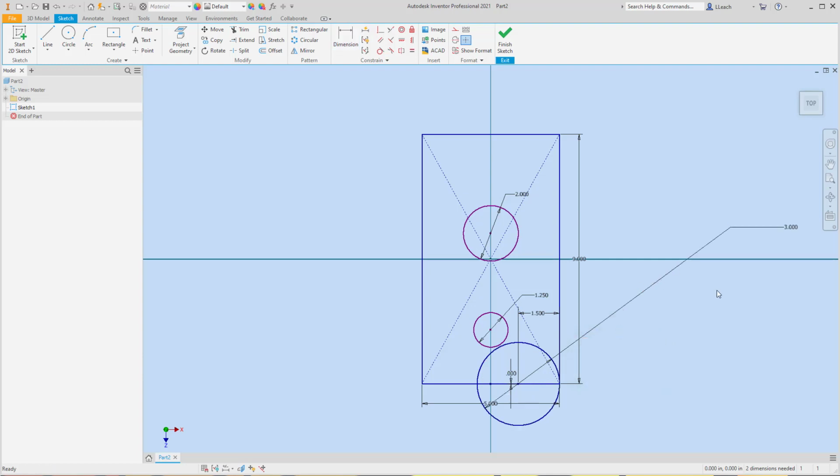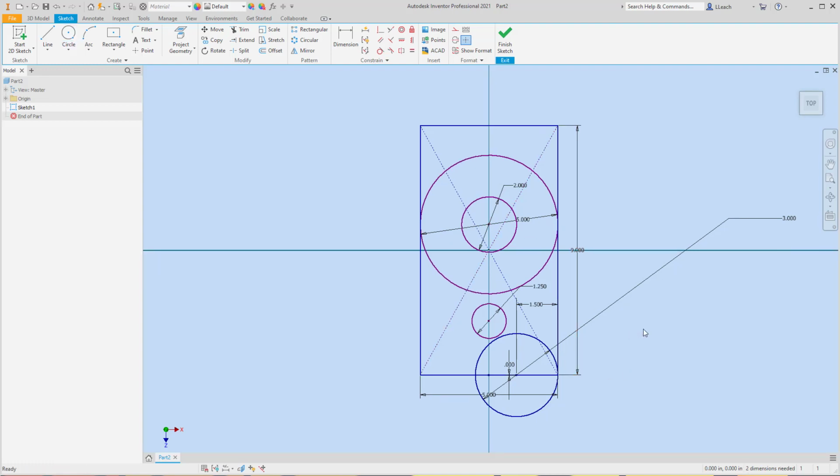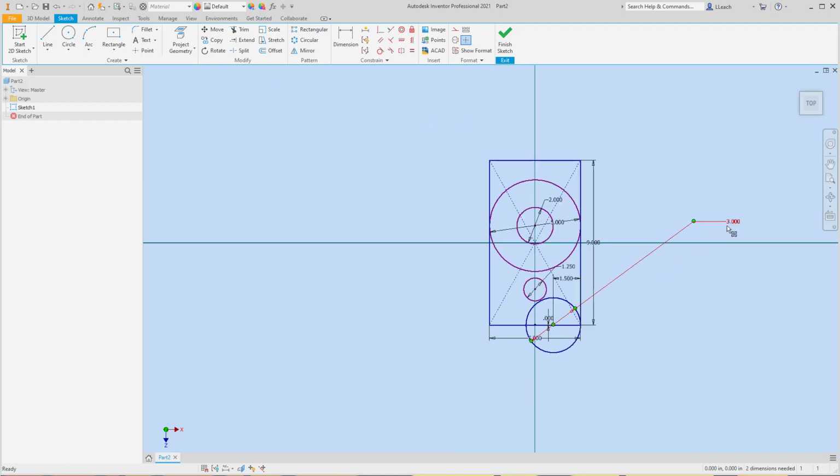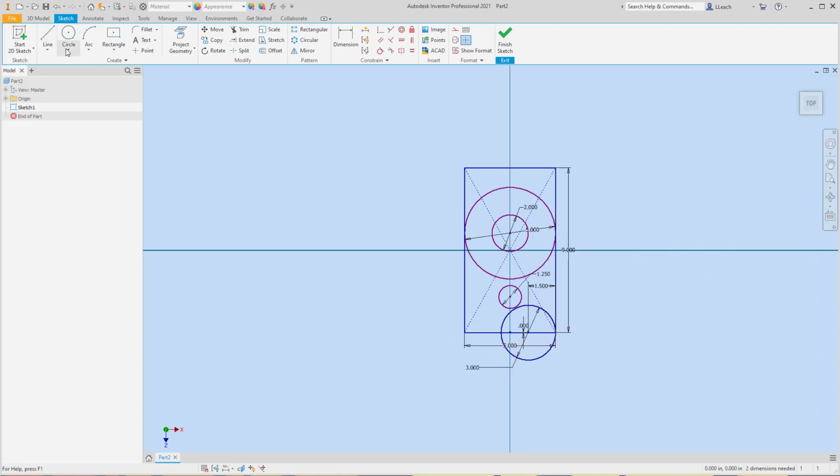Yeah. All right, so then what I want to do is I'm going to create another circle with the center point being up here where this top circle is. And this has a diameter of 5. Like so. So I know you're like, man, we got a lot of circles going all across each other. Guess what? We need to draw one more circle. Let me move this dimension somewhere out of the way. Get you out of the way. So then I'm going to draw another circle, kind of way off to the side.